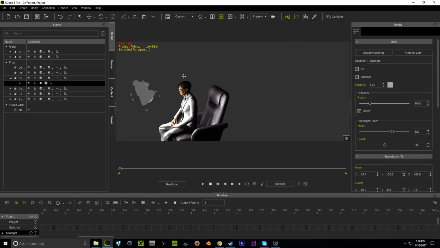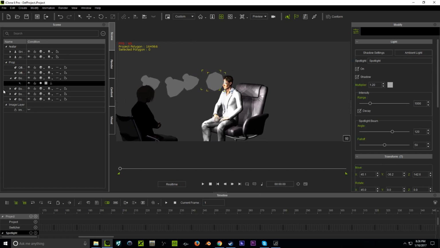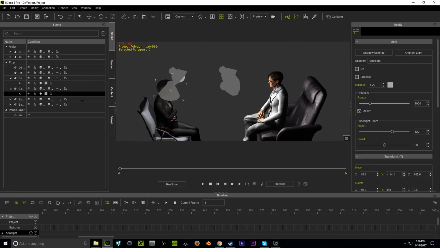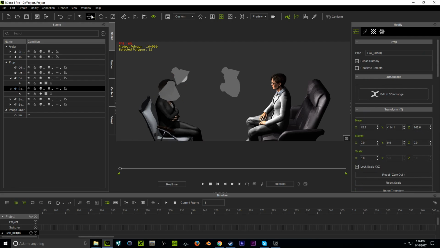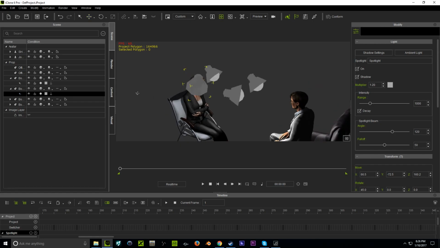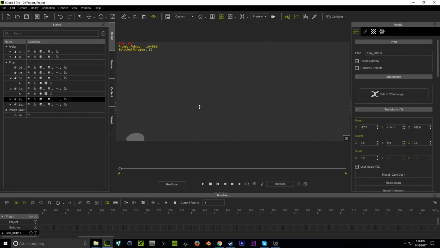Another light here. Look at. Move the box. Move.